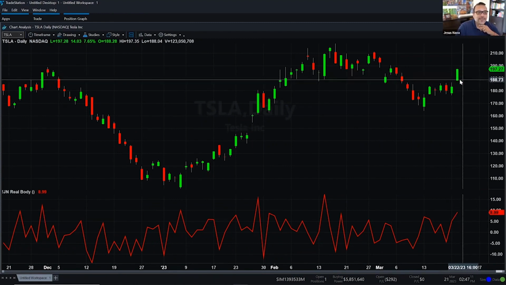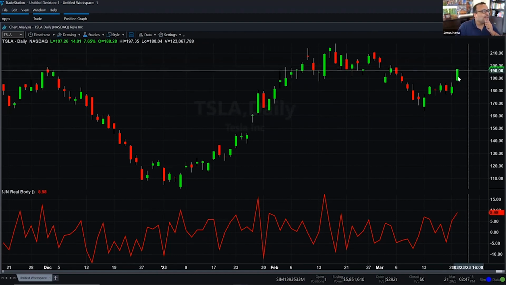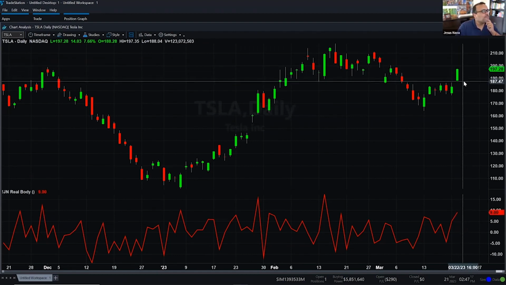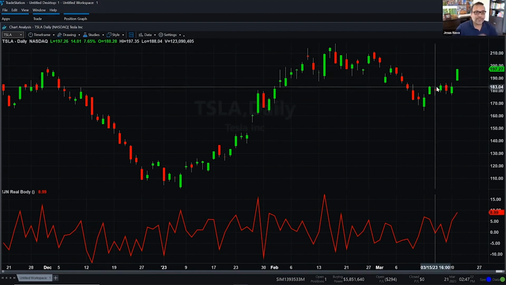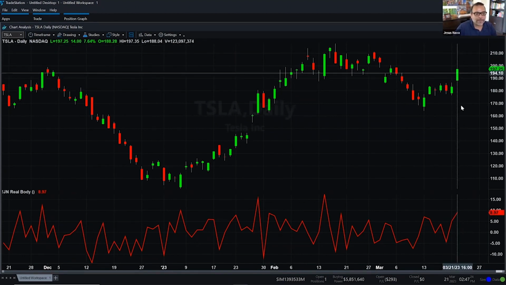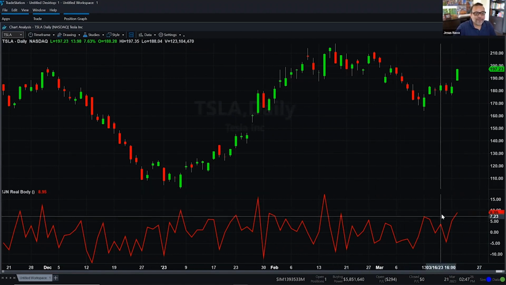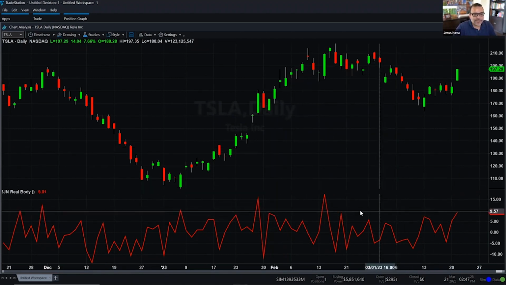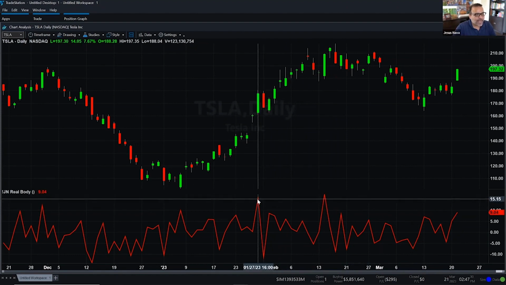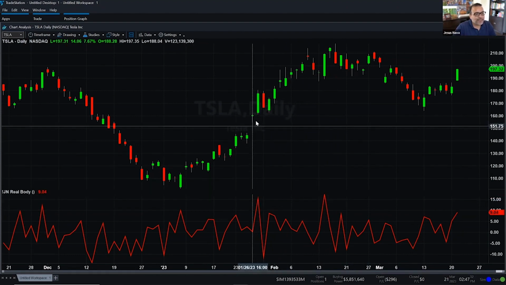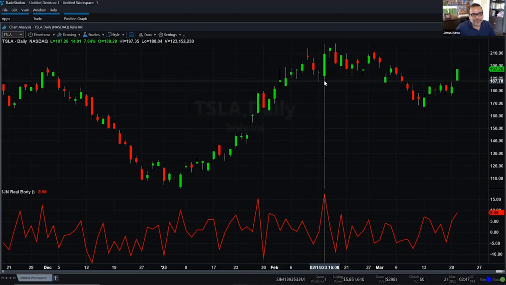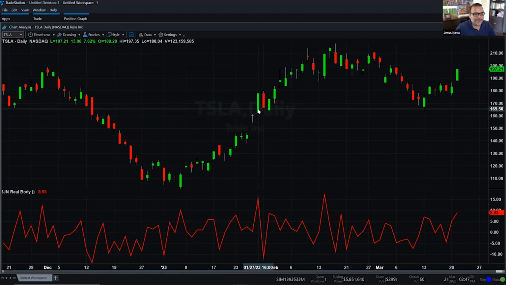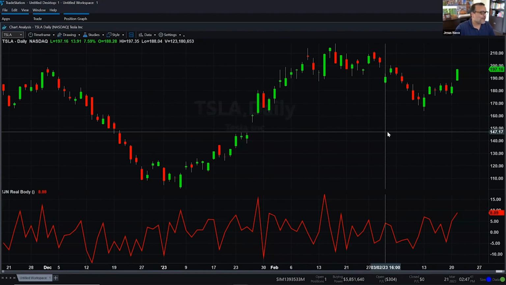Right now, this is a bar that is pushing the high. Tesla is up from the opening of today. In fact, is up by 7.6%, which is a very big up bar. We have the measurement here, though. It doesn't quite reach some of the extremes that we've had in the past. And you can see how these spikes relate to big bars. Pretty cool, huh? All right, let's go ahead and start modifying our code.